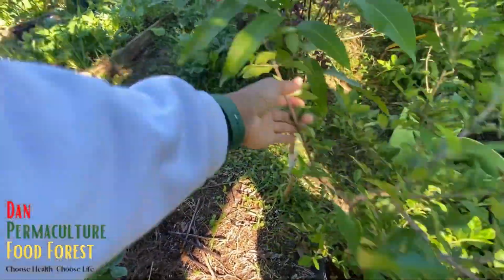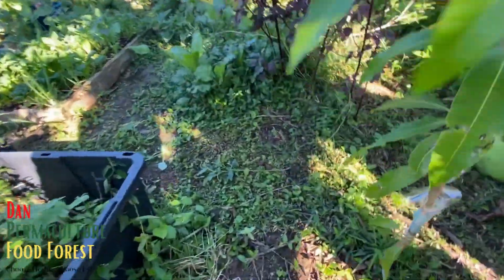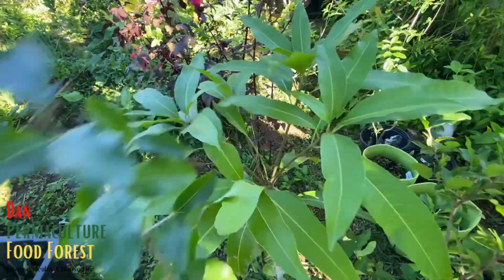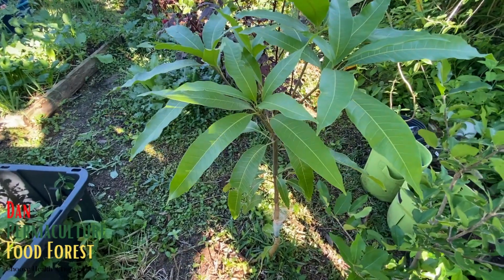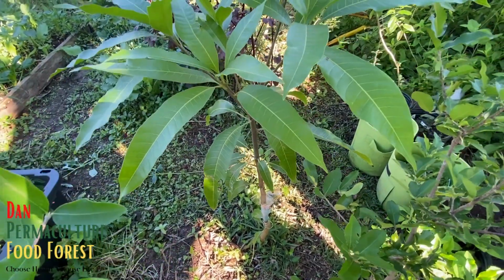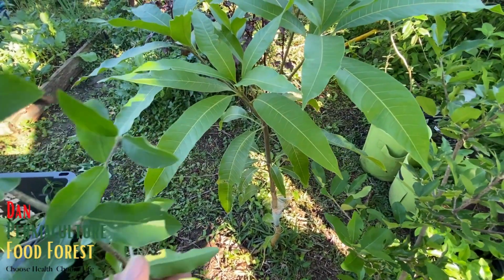If you see right here, this is a mango. There's a graft down there. Let's go down to the graft. It's still green, so maybe there's still hope. There's a graft down there, but this is a mango tree grown from seed. Even though I grafted it there, I'm still gonna let it grow on top. If the graft is successful, I'm still gonna leave it there. If it fruits on that side, it's okay. If it doesn't, for now, that's okay too.